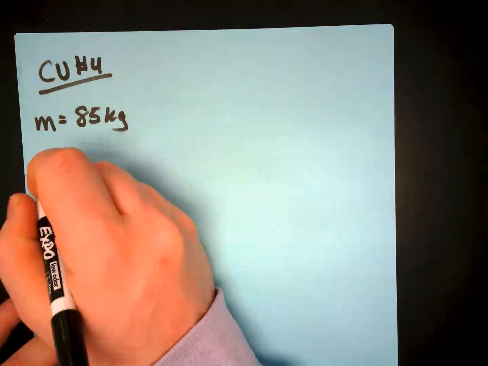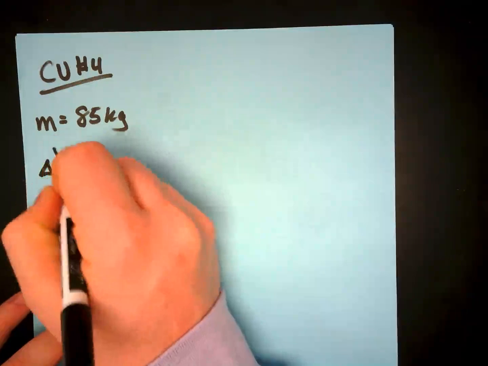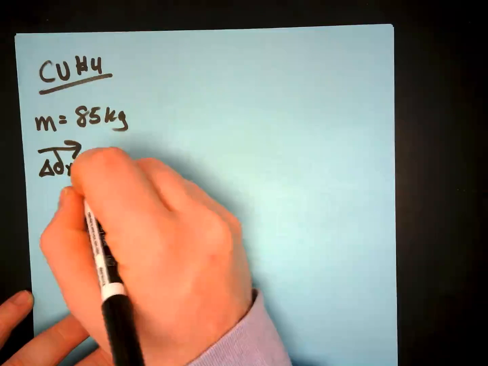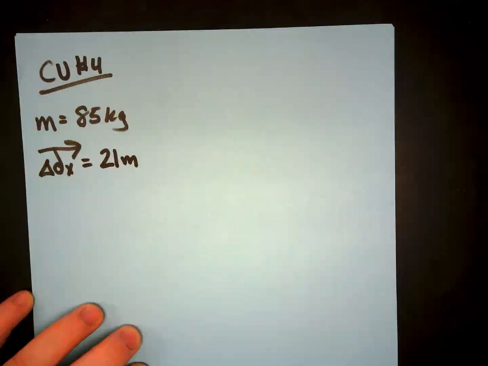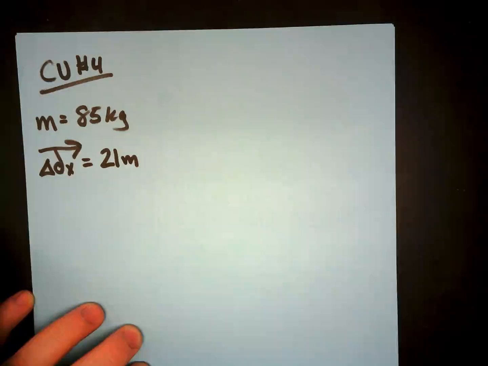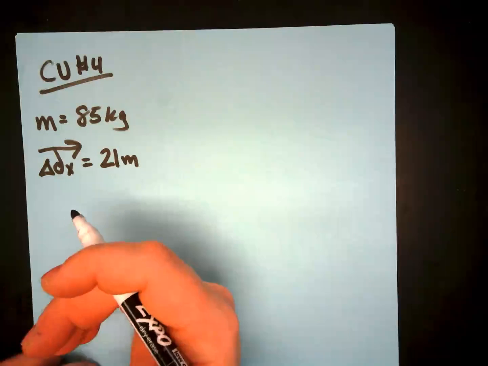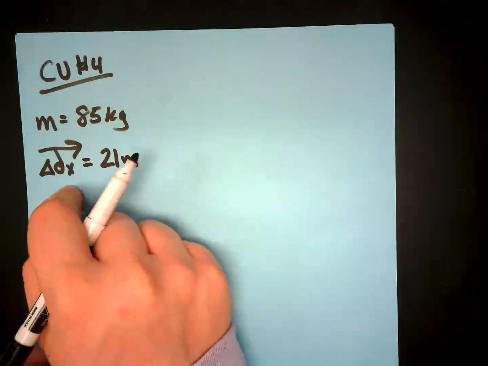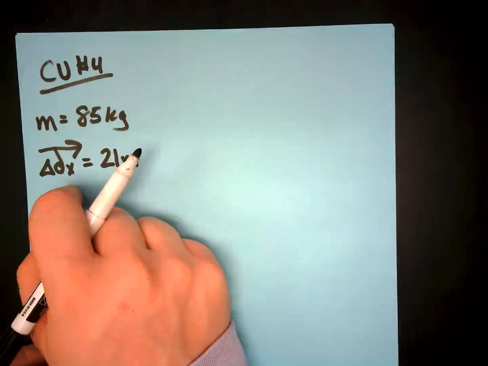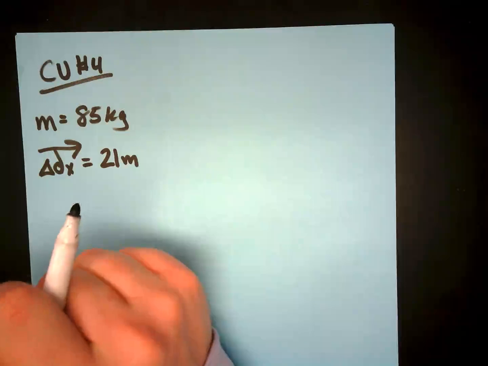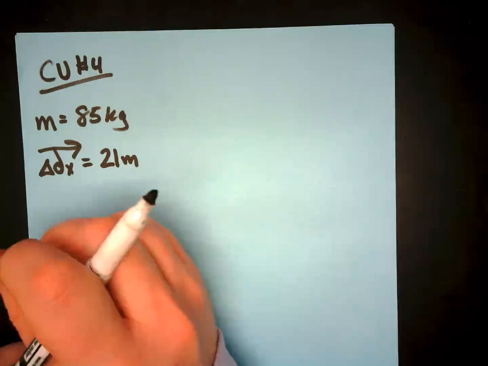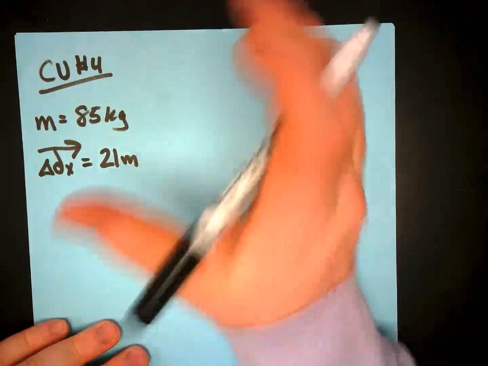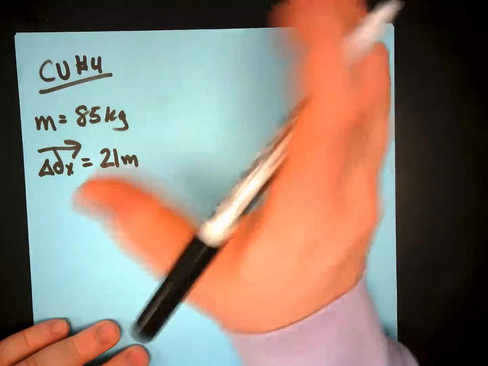It says that at the horizontal, it took them 21 meters in order to come to a full stop, which is pretty far, decently. I'll just say in my notes I was preparing to have to calculate acceleration, but we may not have to do that here. So let's just hold off. Let's maybe just draw the picture first. I'm going to draw a picture first, and then I'm going to draw the free body diagram.